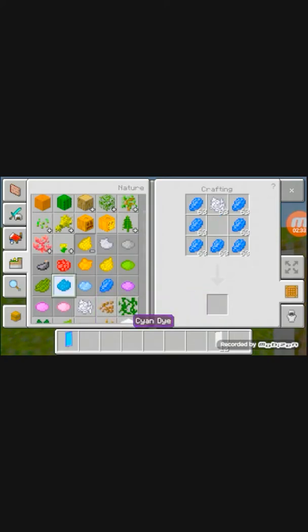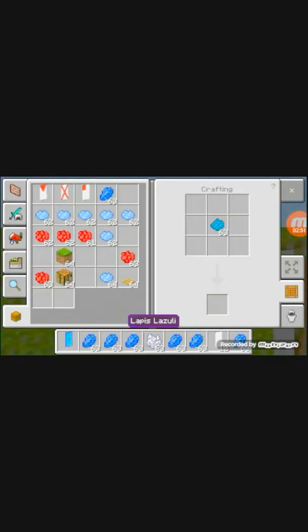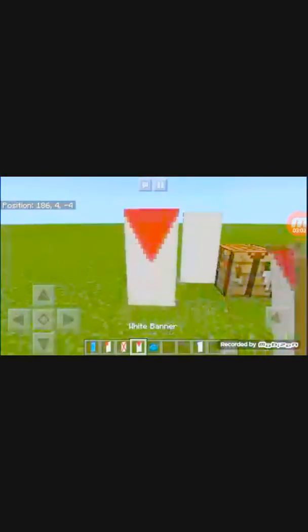So now basically we're gonna just put one on top, the banner down, and every color down. No, that one. Sorry. Here, look. Now check the banner designs. You can do some. Some will work, some won't. Doesn't matter. At least you know now how to make some.